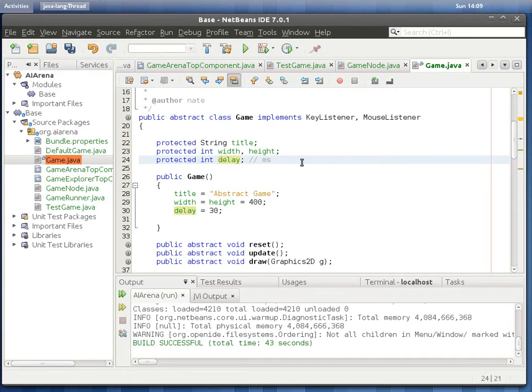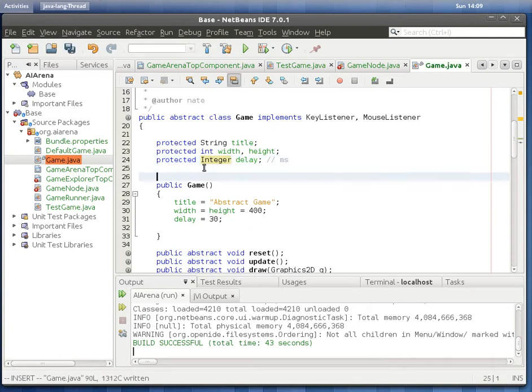How about the delay? We're going to use delay to be the property. First, we need to change that to a wrapper class, int to Integer, and then have all the setter and getter methods.